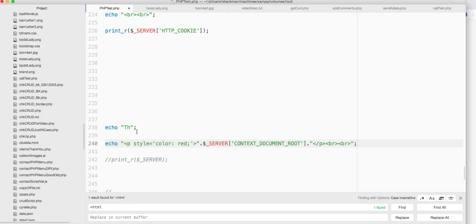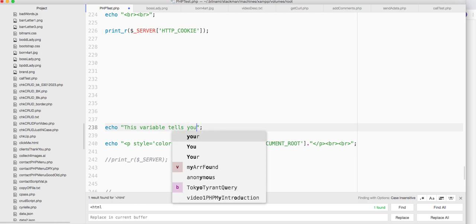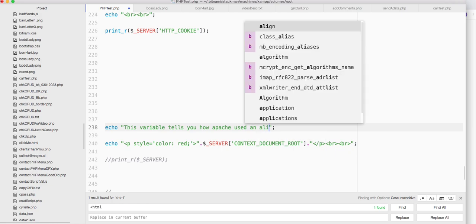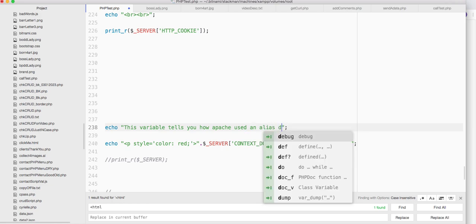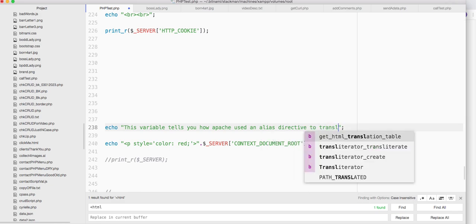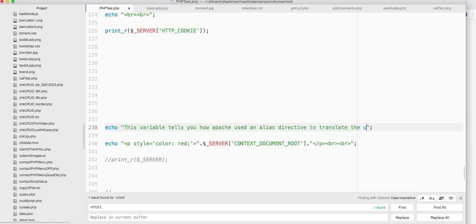I think there's somebody down. So I don't know, we should say that this variable, Apache, the web server, uses an alias directive to translate the URL.